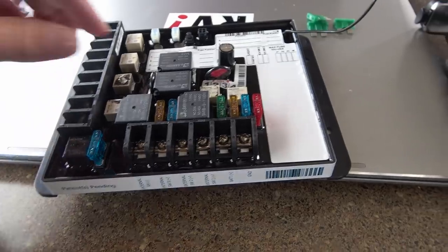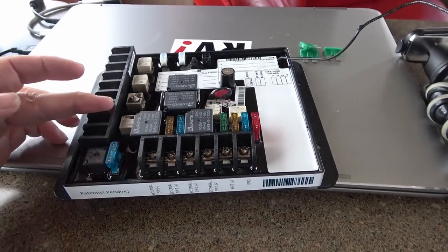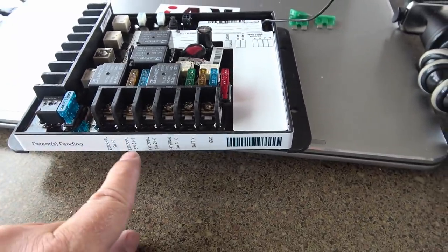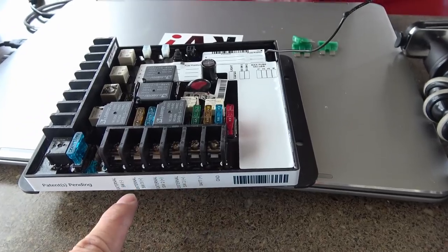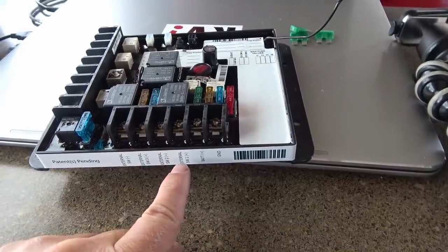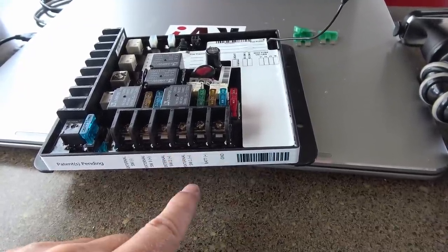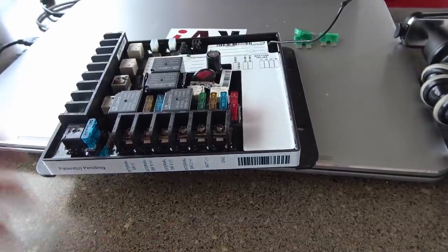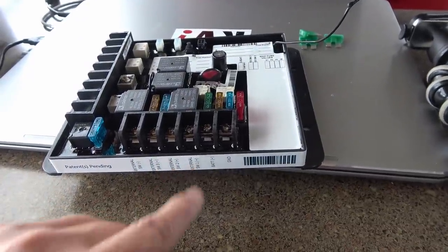The fuses, I kind of went through and it says 1 to 4 over here. There's 4 fuses, and that's the 4 different motors that you can control. And then there's also the light, that's the fuse for the light circuit. And then down here, they got external 1, 2, and 3 for the manual external switches. And I found that this is 2 and 3 fuses. I assume the external 1 is going to go to all my existing manual switches, so it doesn't have a fuse that I can find. So it must just feed through and it's already being fused on the feed line, just like the thing I'm replacing has no fuses. So that's all I can think of, because there's not a fuse for external 1.